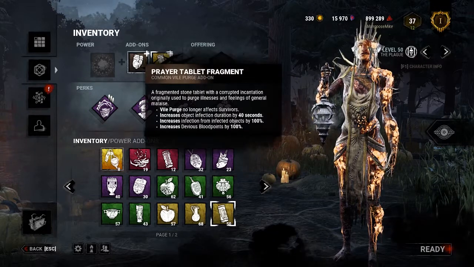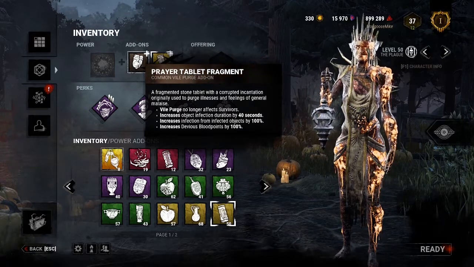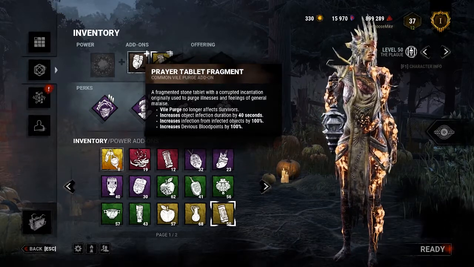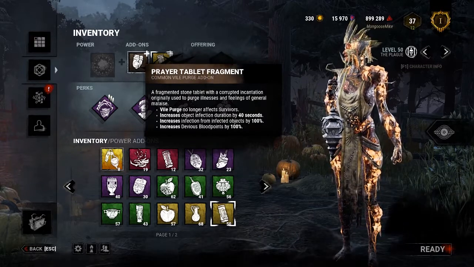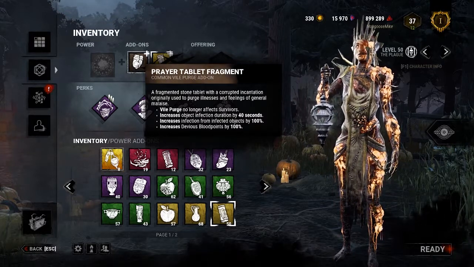But I think this add-on right here is a really big game changer, and I think it's something that the game really needs right now. I think it needs add-ons that change playstyle rather than just adding on to strengths of killers. It changes playstyle, it makes the matches feel a bit different, it makes them play out different. And overall, I think this is a really good change, and I hope the game trends more towards changes like this.